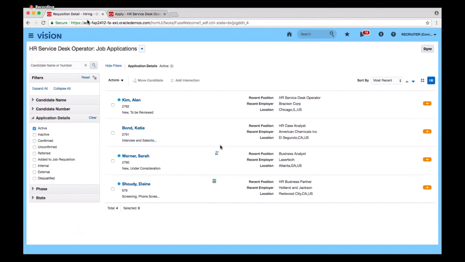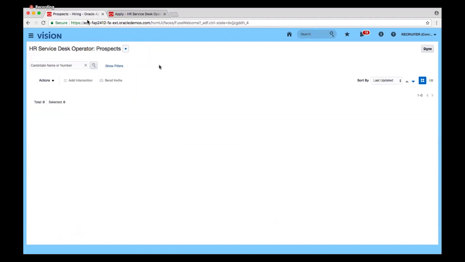Okay, so again, the purpose of this one is really to give you the end-to-end demo, right? I'm not going to show you all the functionality and spoil the fun, but the idea is we walk through the job applications, and we got a sense of how to review a job application and take them through the various steps. There are different things that allow you to toggle between job applications and prospects. In this case, there were no prospects, but imagine you had. Then you could go and say, who are the people who are referred? These people haven't really applied. You can follow up with them, send them a reminder email, and ask them to apply. That's how that works.